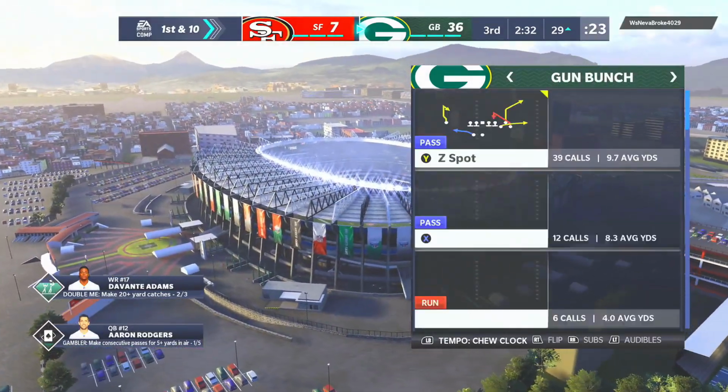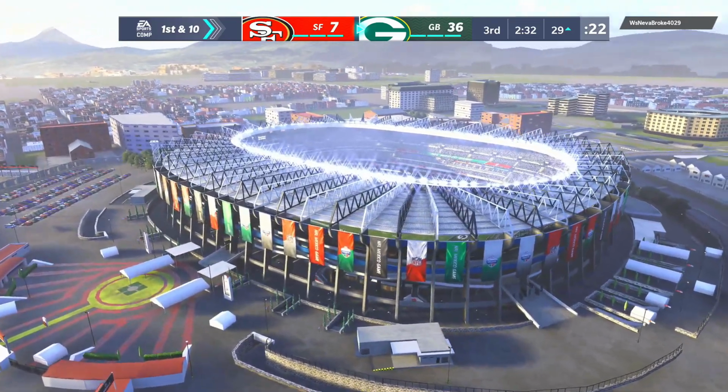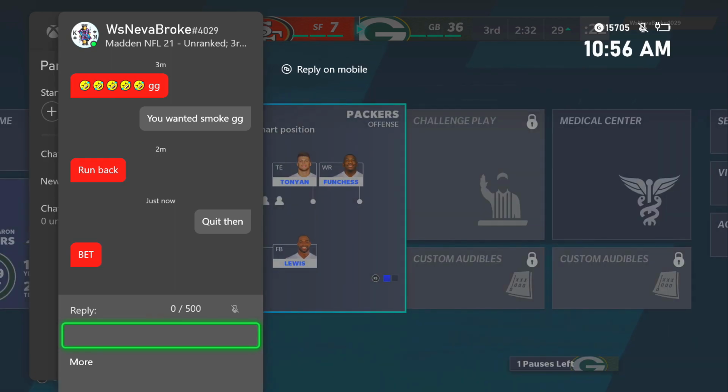So anyways, guys, that's going to take care of game number 1 of this guy. We go ahead and run it back again. Same teams. He chooses different playbooks. It's Steelers on offense, Packers on defense.